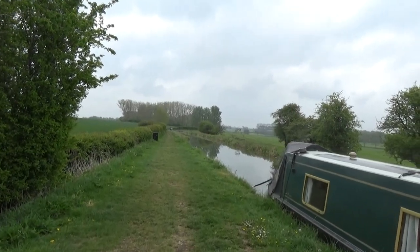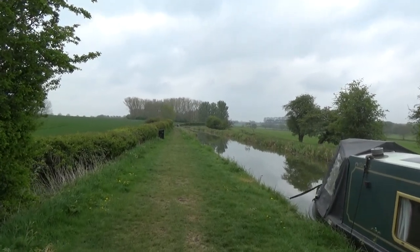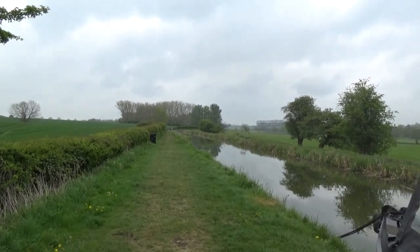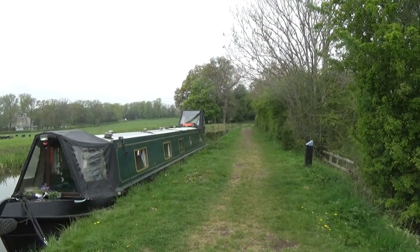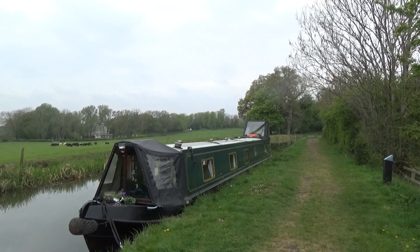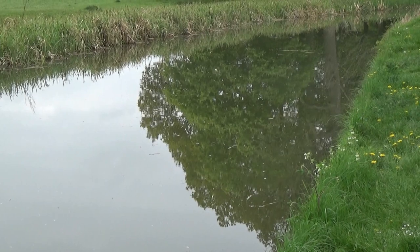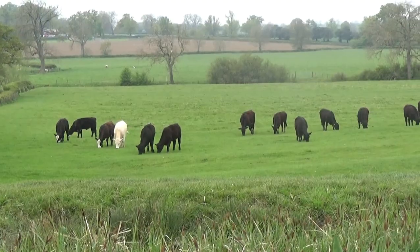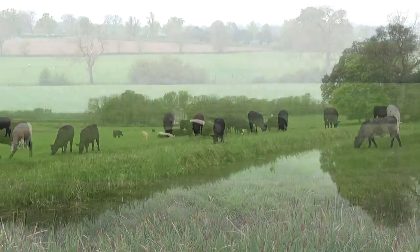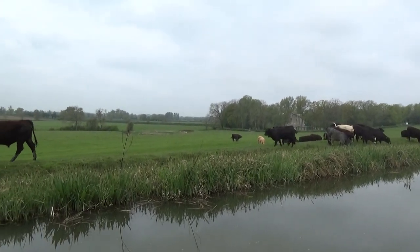Morning, and it's one of those really still, slightly murky mornings, hardly a breath of wind. And today we plan to get to Foxton, which is about 2.5 to 3 hours away, through Saddington Tunnel and another 4 or 5 locks. But it's such a peaceful spot here, it's very tempting not to move at all. But we are meeting somebody at Foxton, so I guess we have to. Look who's come to say good morning.